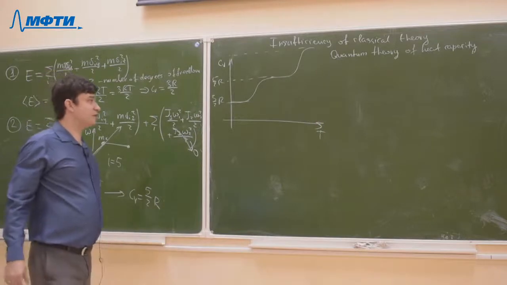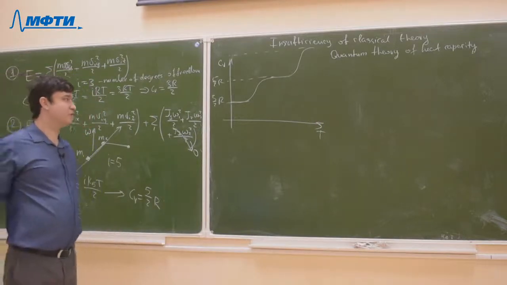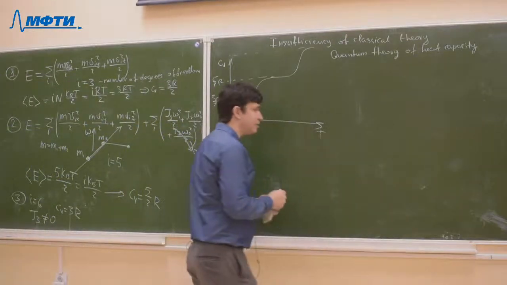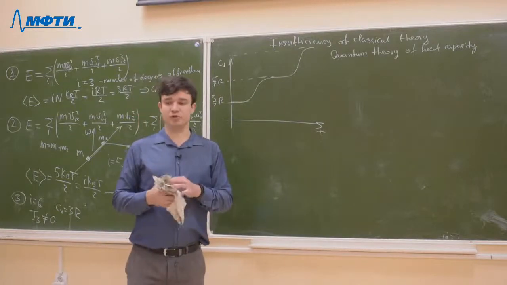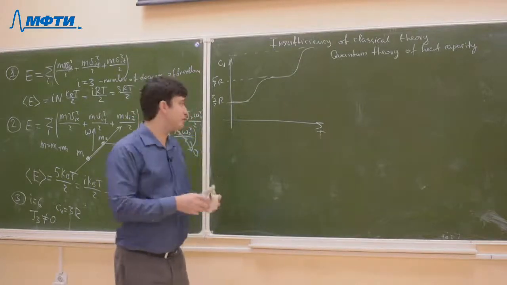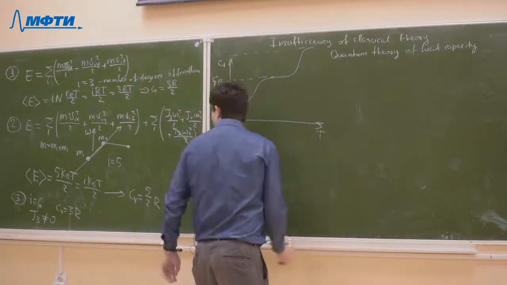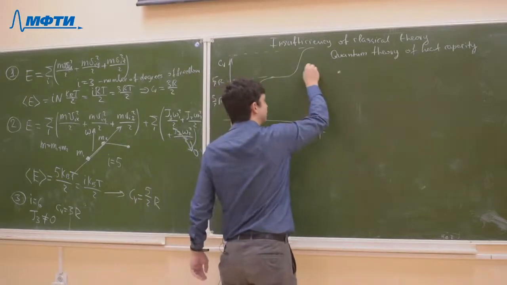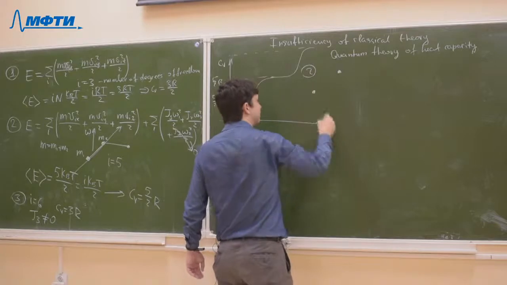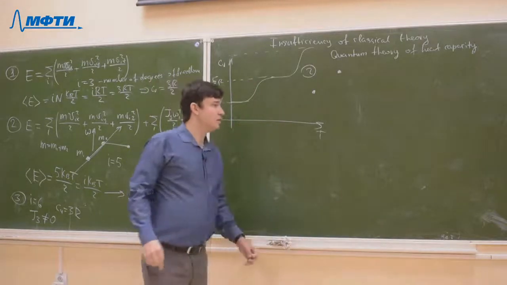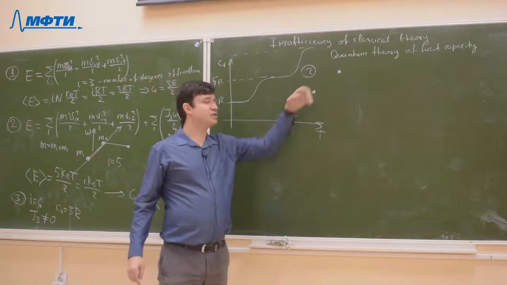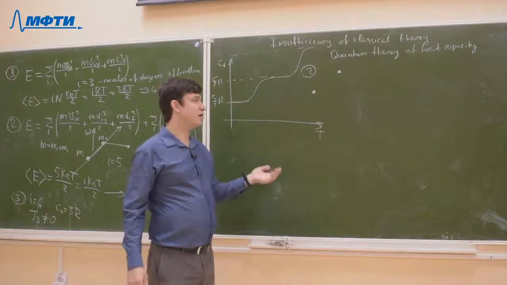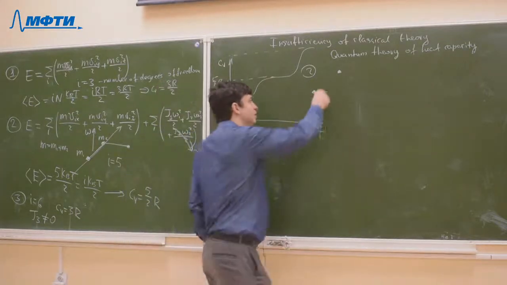Quantum theory of heat capacity can be obtained after consideration of the system using statistical physics approaches. But in order to give you a problem which should be solved using quantum theory of heat capacity, let's again consider a diatomic molecule, a molecule which contains two separate atoms. These atoms are combined into a molecule due to the forces which arise when a covalent or ionic bond is being formed.